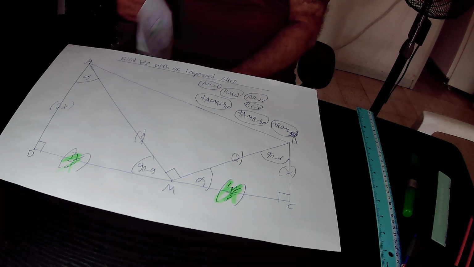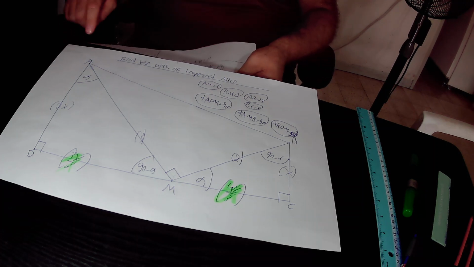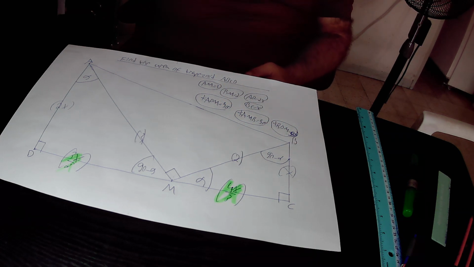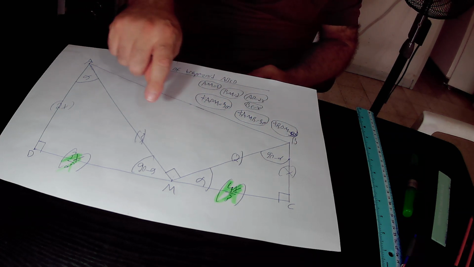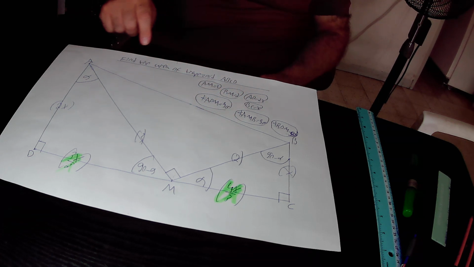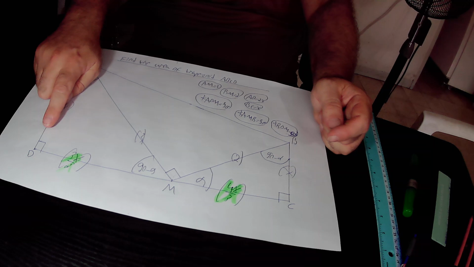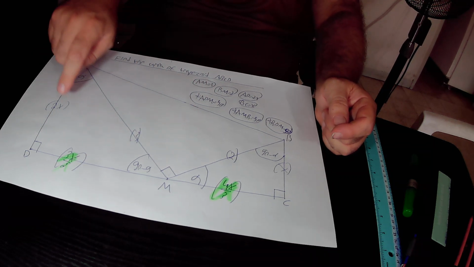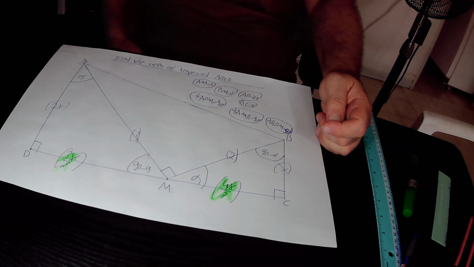Side AD equals 2x units in its length, side BC equals x units in its length. This is 97 AM, this equals 3 units, 97 BM equals 2 units. Those two angles are right angles, and this is again A and B, this is also a right angle. Again, our mission is to find the area of this trapezoid ABCD.